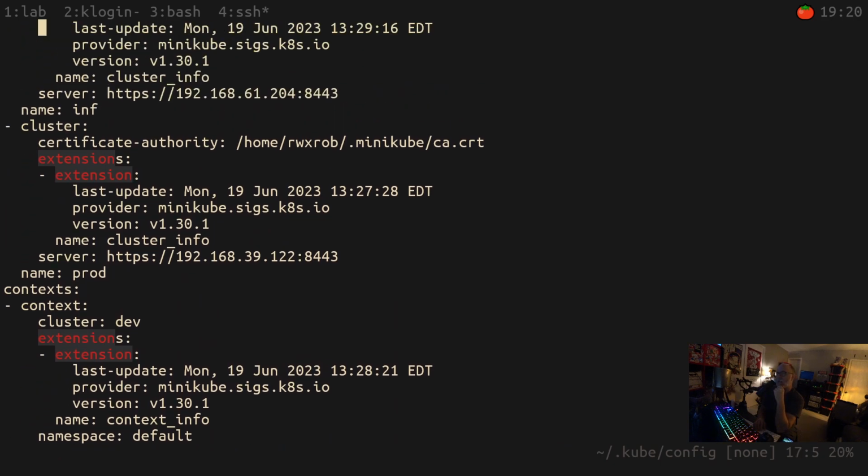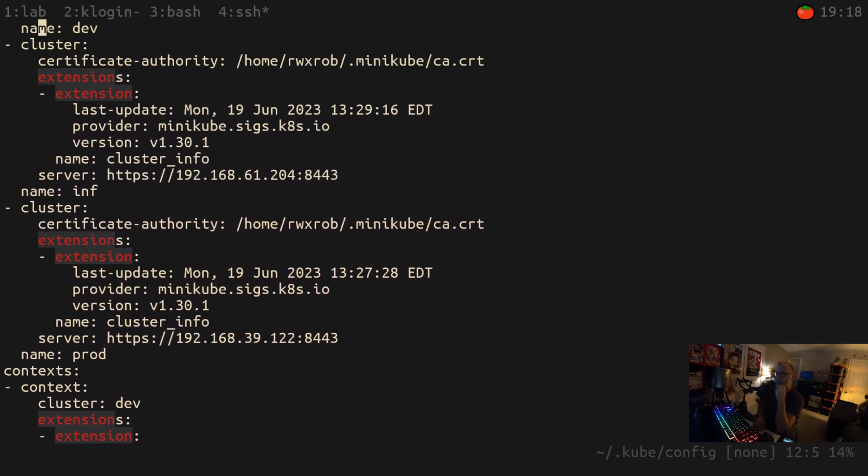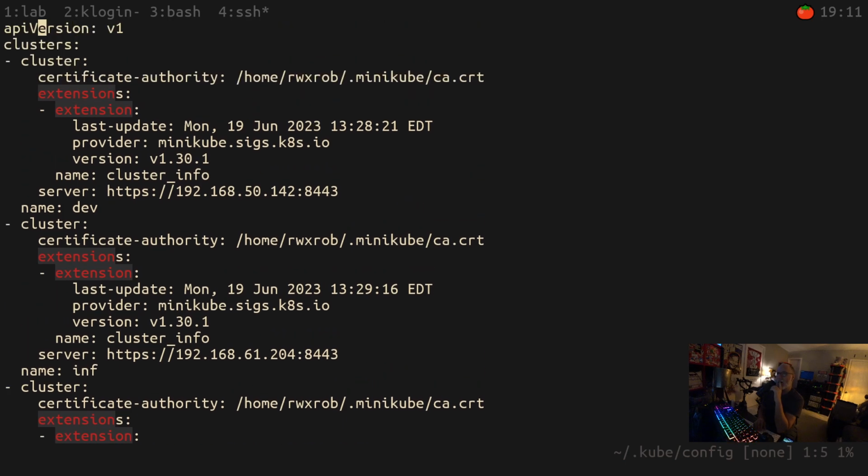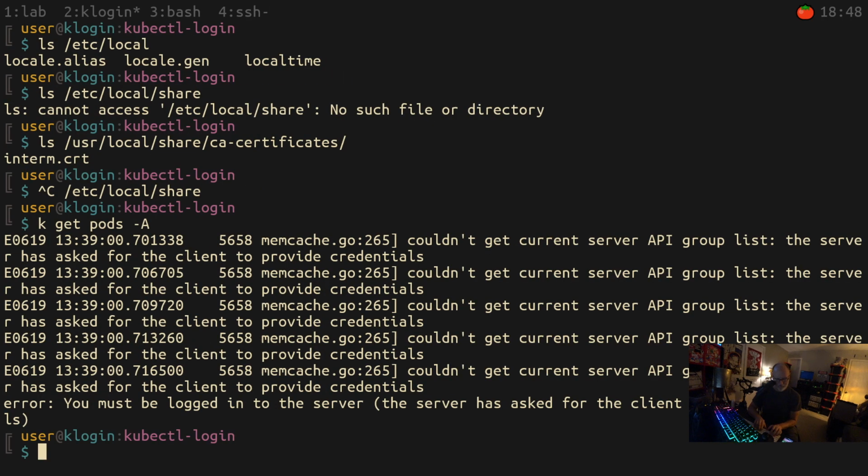The only reason I'm even talking about this is because you see how these things are all using a root CA. I didn't know that Minikube did that. That's interesting. So Minikube actually creates its own CA and then stores it as a file. Interesting. And I was able to talk to Minikube, but Minikube can't validate the token. That's where I got those errors. That's why I'm pausing on those errors.